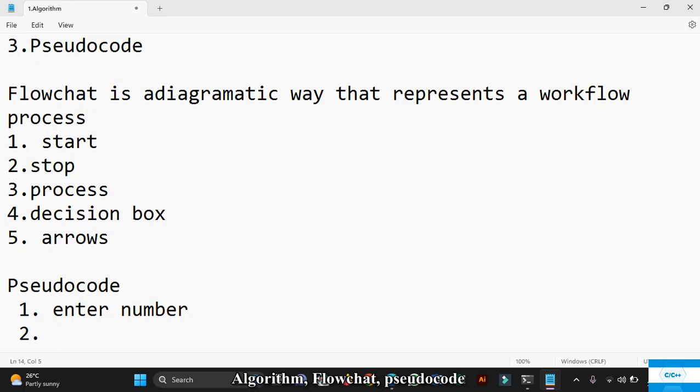You get? If the modulus of a number is 0, that means the number is even. So we say number modulus 2 returns 0.